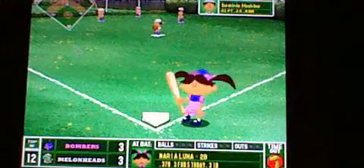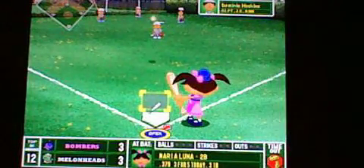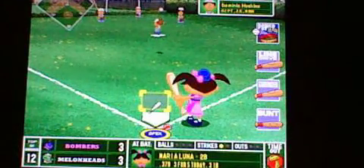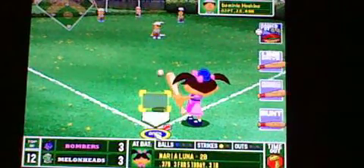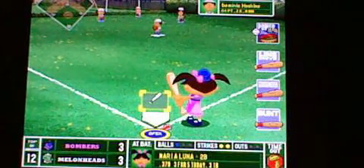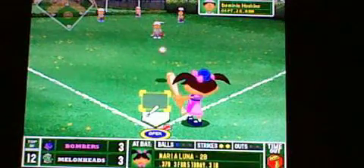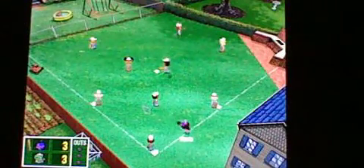Realistically, all the Bombers need is one run. Angela's holding down the short on pitching. Here comes Maria Luna, three for five. Foul the way — nice little fastball, swung a little late. Next pitch going to be high and inside. The 1-1 from Dominic — strike two, but at a ball that would have been in the zone anyway. 1-2 to Luna, that's going to be low. Dominic's starting to get up there in the pitch count. Hit hard right to Dunkel in center field, caught for the out — but that was a nicely hit ball.